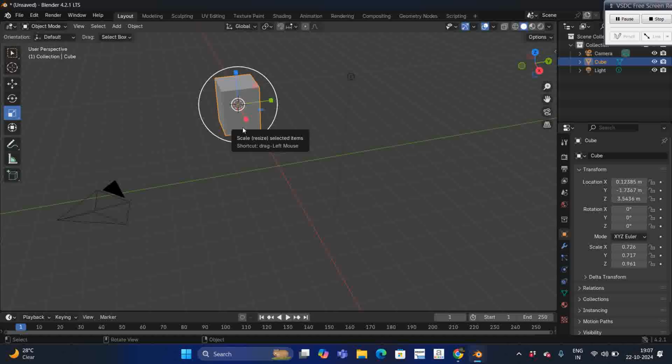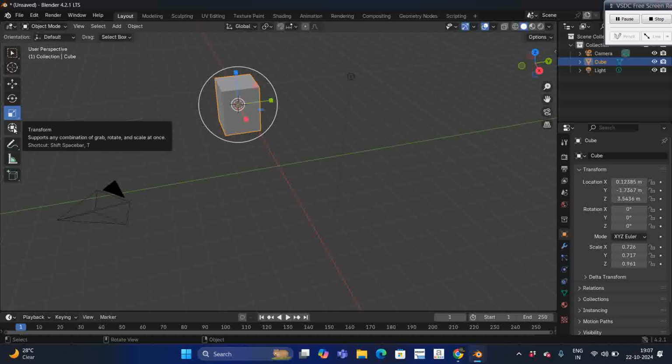Same way rotate, R, we use R for rotating, right? The initial is R, so that is the shortcut key for rotating. Press R and press X, it will rotate in the X axis direction. R and Y, and R and Z, the same thing. Okay, same with G also, right? So we have seen three shortcuts: G is for moving, R is for rotating, and S is for scaling. So you can do these things with X, Y, Z. Try first, press the initial, then go for X, Y, Z.